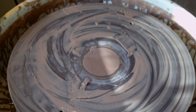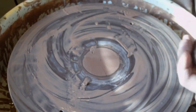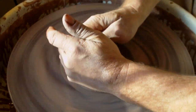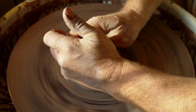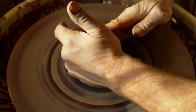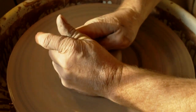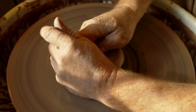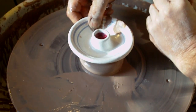I've done a few of these candlesticks, and I wanted you to see just a bit more close up what I'm doing, because it's hand positions and all this kind of thing that are important, aren't they? It's not to say that my hand positions are the only hand positions that you should use by any means. I'm just saying it helps to see. You have to, if you like, copy any technique that you see somebody else using and make it your own technique. Okay, so we're about making these.